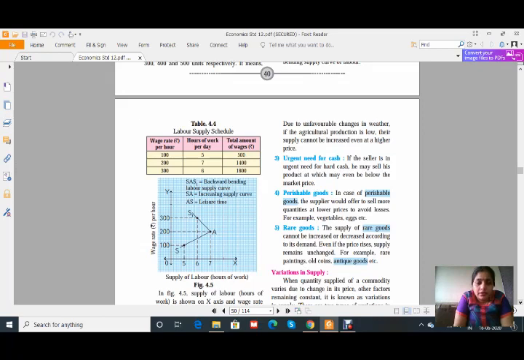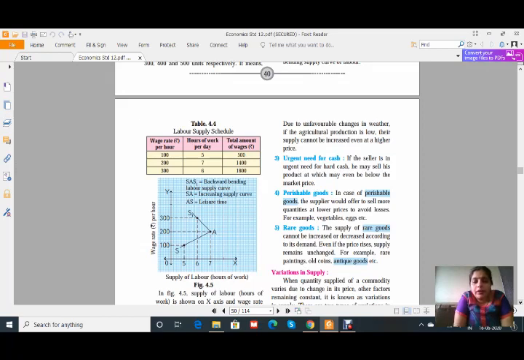See, it is explained in the diagram that the wage rate is taken on the y-axis and the supply of labor, that is hours of work, on the x-axis. In the original position, the first one, when the wage rate is rupees 100, the hours of work will be 5 hours per day. When the wage rate increases from 100 to 200, the number of hours will increase from 5 to 7. After that, when the wage rate is increased to 300, the hours per day will reduce from 7 to 6. That means it comes backward.